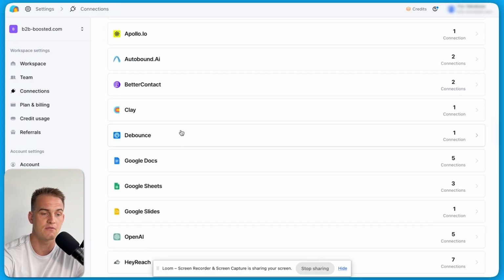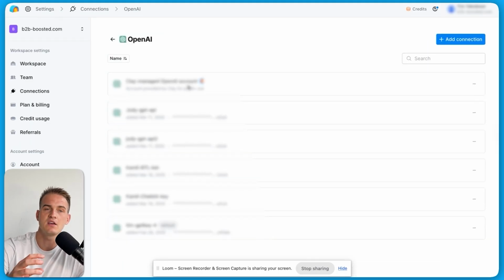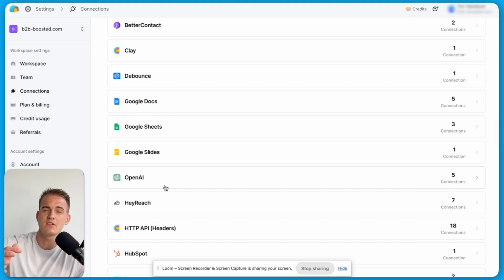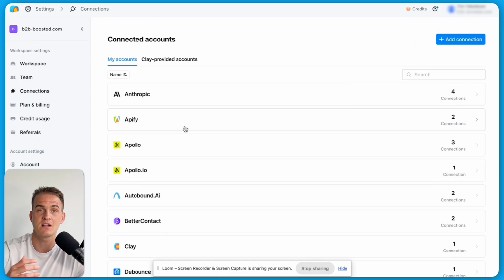And as an example here, for instance, if we take into account something like OpenAI, with OpenAI, the chances are you will be spending 0.0001 per run compared to spending 3 cents on every single run. You can just click on add connection and you can basically add any of your accounts that already exist. And this will save you a lot of Clay credits. And it's really, really important that you add all of your tools that you have access to right now over here so that you don't spend Clay credits on those.